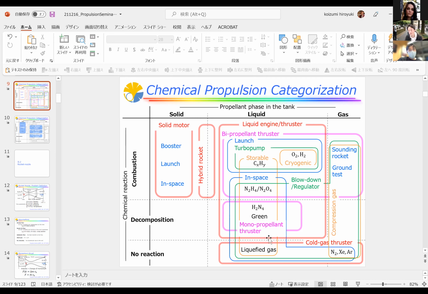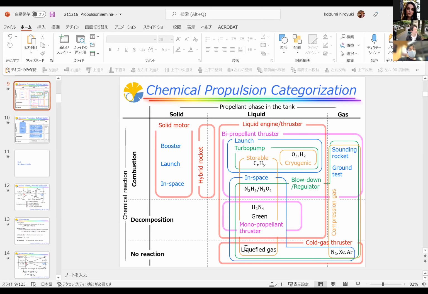And in the case of in-space usage, as I said, the movement towards green propellants is very strong. Especially in the new space field, a lot of newcomers are coming, and for them, hydrogen is very difficult to handle. So propellants that are easier to handle are very welcome. And I think this trend is quite certain. Okay, thank you.